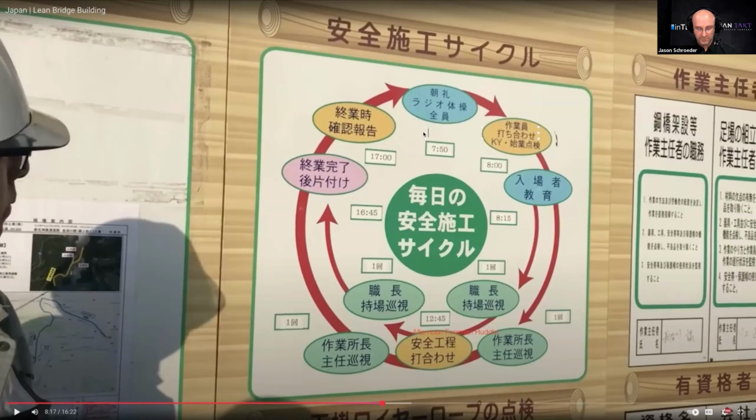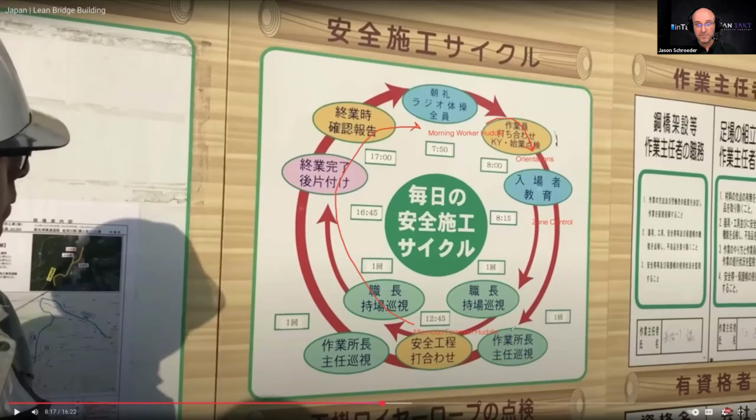Then all of the information is confirmed in the morning worker huddle in the morning. And then if they have orientations, which happens on most projects, they do that at 8. And then 8:15 is what we call zone control in the Takt production system. And so I want to make that point. They plan the next day, then they communicate that plan to the workers, orient any new workers. They go out on patrol and do their work. Everybody does their work, and then they plan the next day.